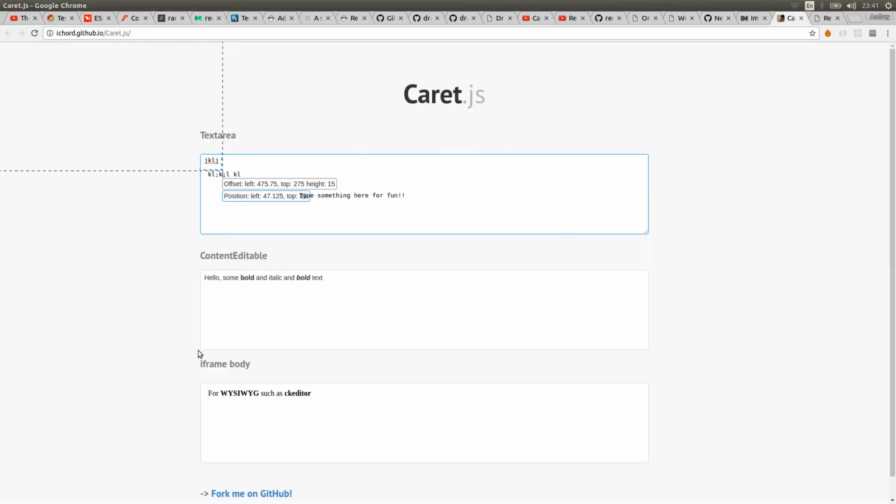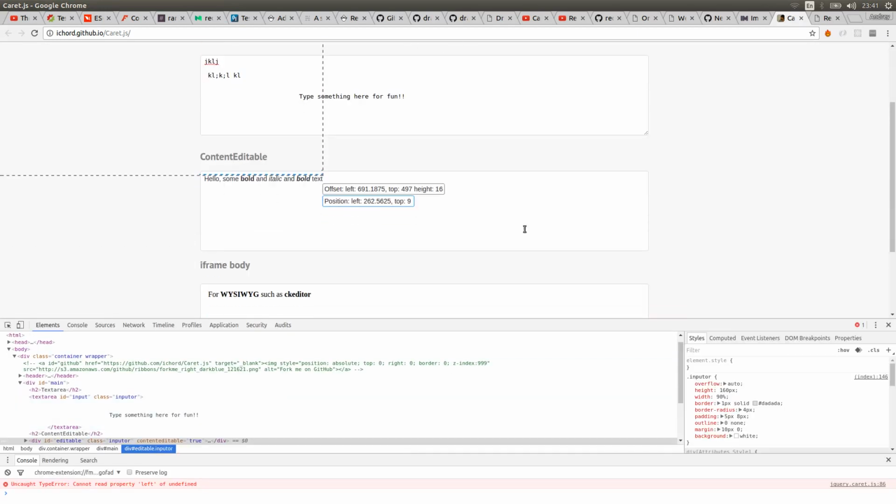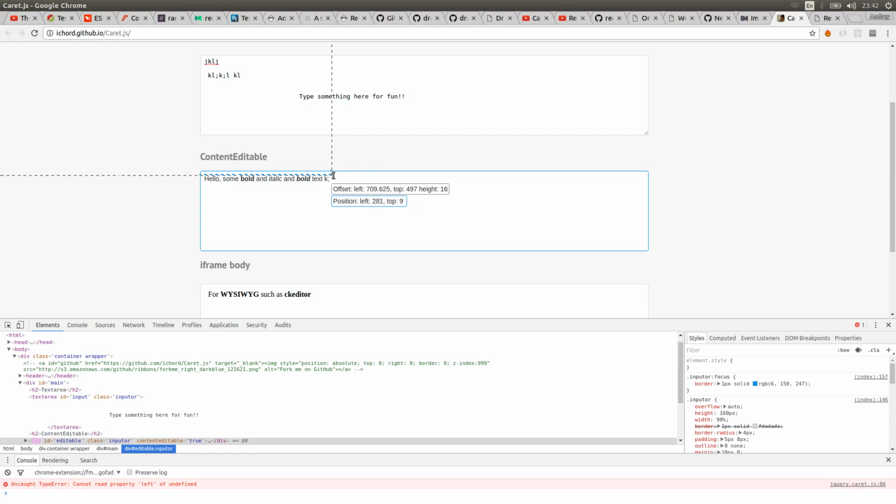Now, if you look at the content editable, it actually has the capacity of reporting to you the position of the cursor, or rather, when you have the cursor inside the field, you can always insert an empty span next to the cursor and calculate the absolute position of that span, for example. So it's much easier.